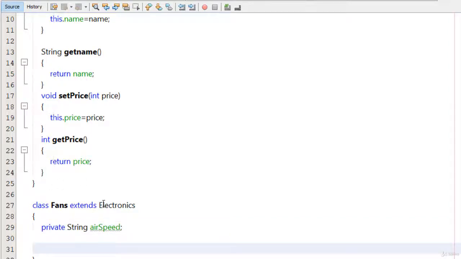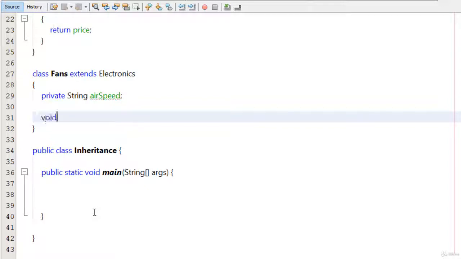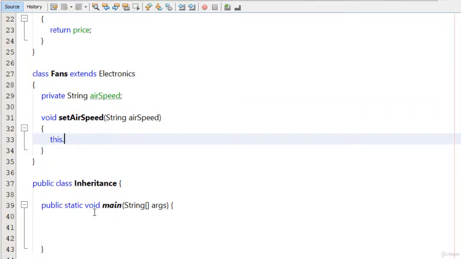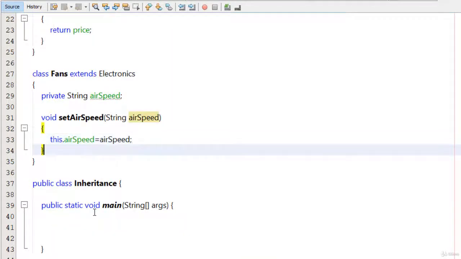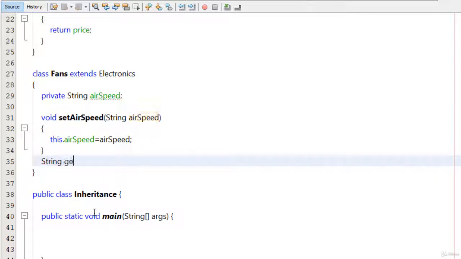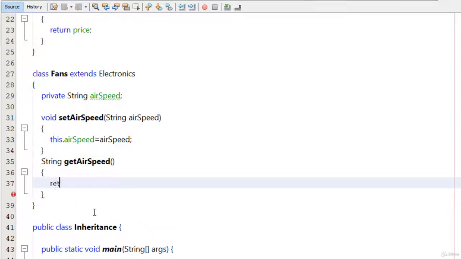Now I am going to create the getter and setter for this variable. I type void setAirspeed, string airspeed, and this.airspeed is equal to airspeed, and string getAirspeed, return airspeed.